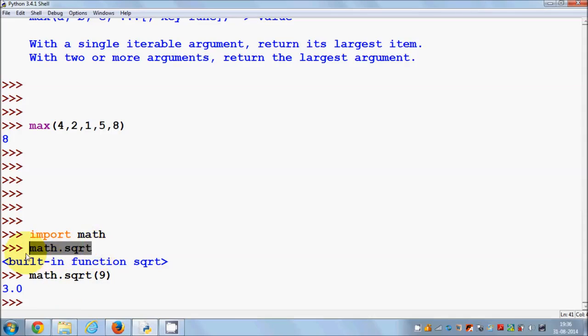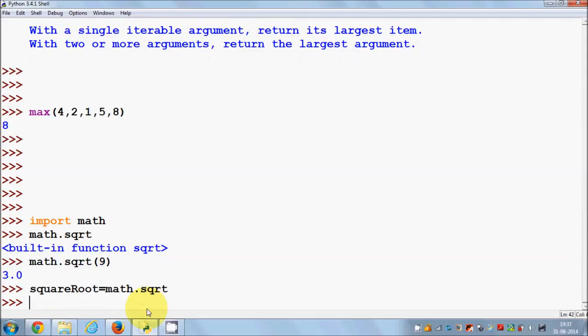Now sometimes these module names are hard to spell or write. So what you can do, you can define your own variable for these. For example, I can declare a variable called square root, which is equal to math.sqrt.